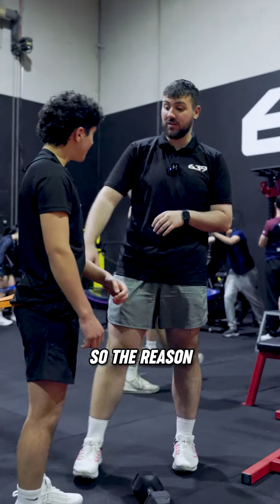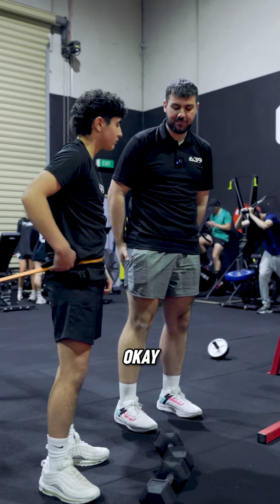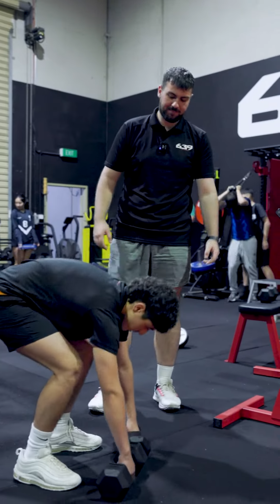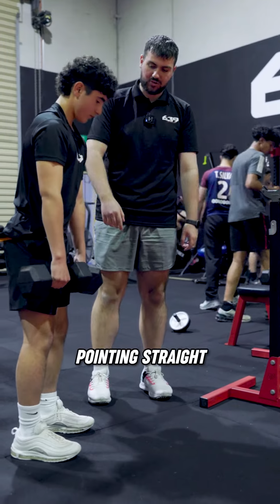No. Nothing, okay? So the reason why we've got the band here is to help us hinge the hips, so get our hips going back so we can engage those hammies, okay? So we're gonna grab the dumbbells again. What we're gonna do is we're gonna step forward just a little bit so we've got some tension in that band, feet pointing straight, perfect.